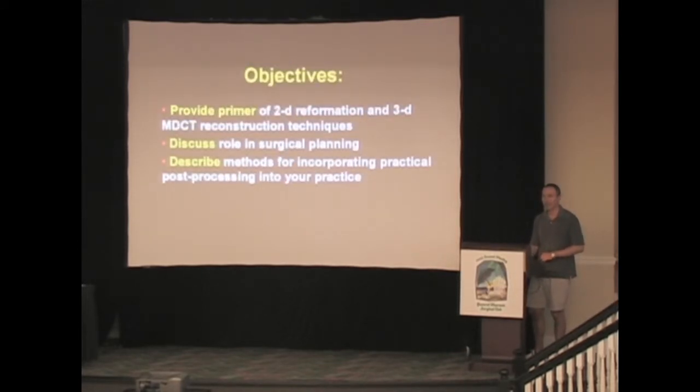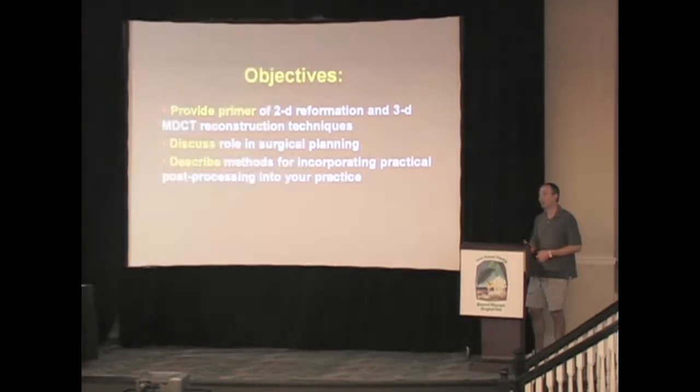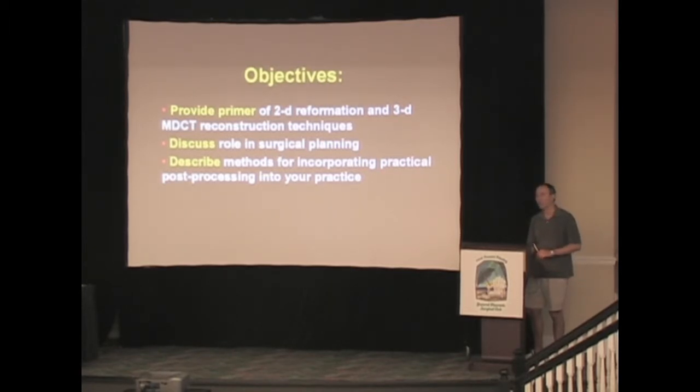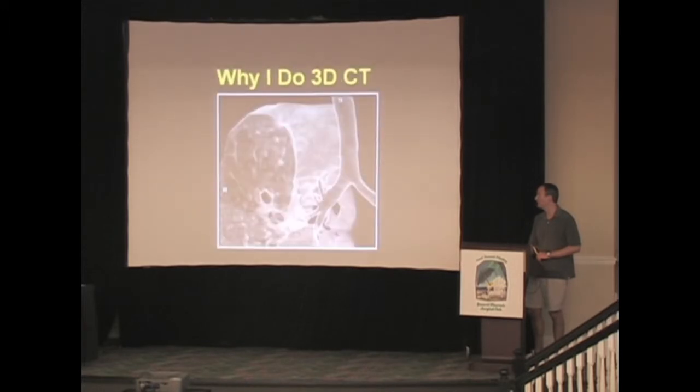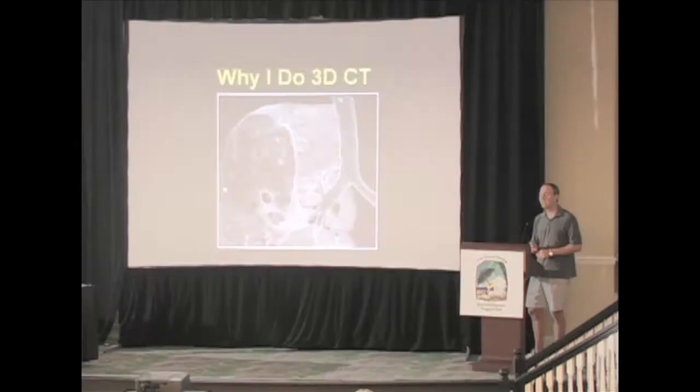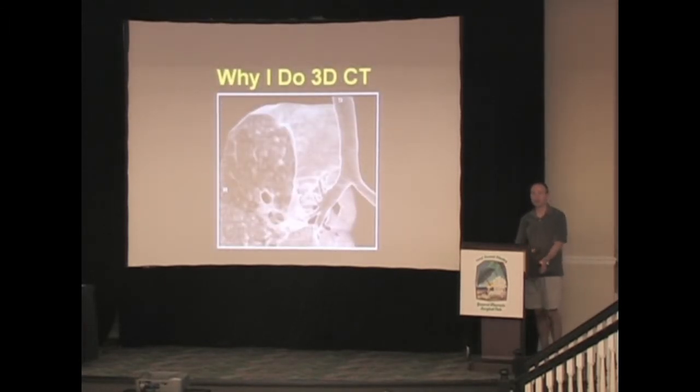My goals in the next 25 to 30 minutes are to provide a primer for you of 2D and 3D imaging techniques that can be helpful in your practice as thoracic surgeons, to talk a little bit about the role in surgical planning, and to describe some methods in which you may incorporate this into your practice if you haven't already. Let me begin with a little bit of a story here on why I do 3D CT imaging routinely.